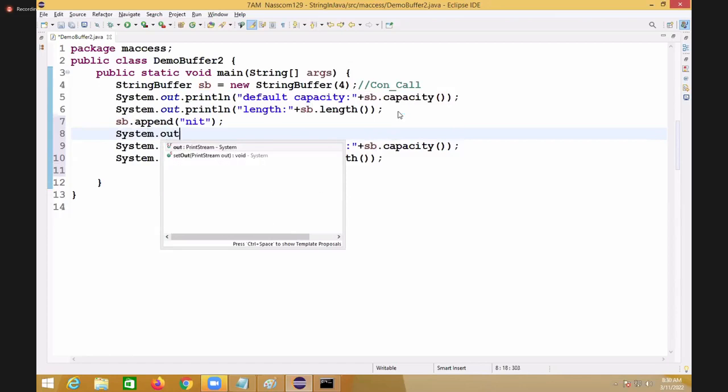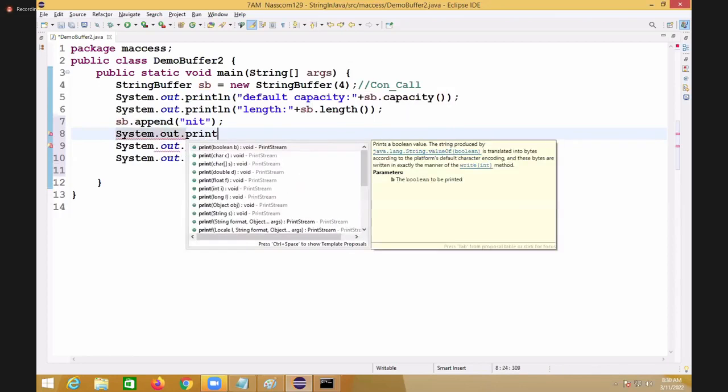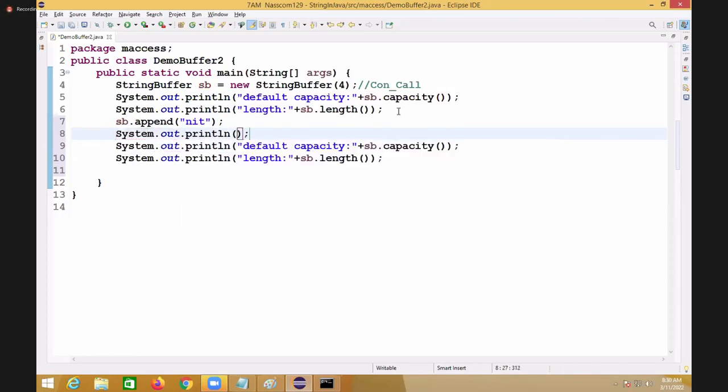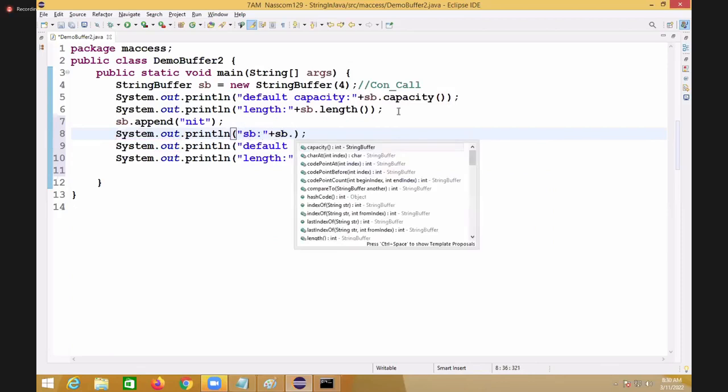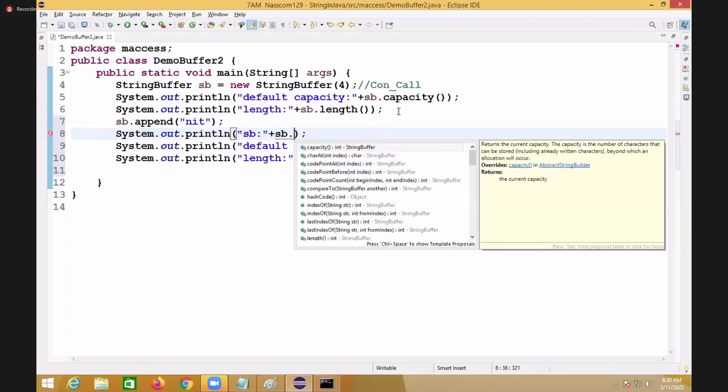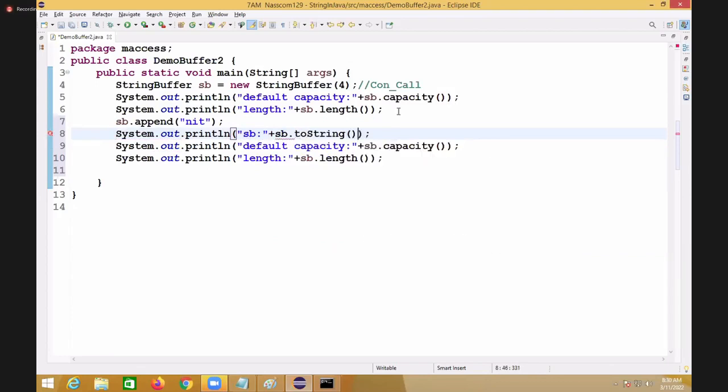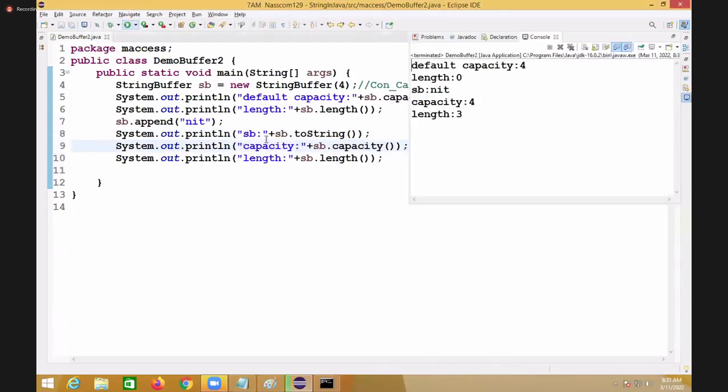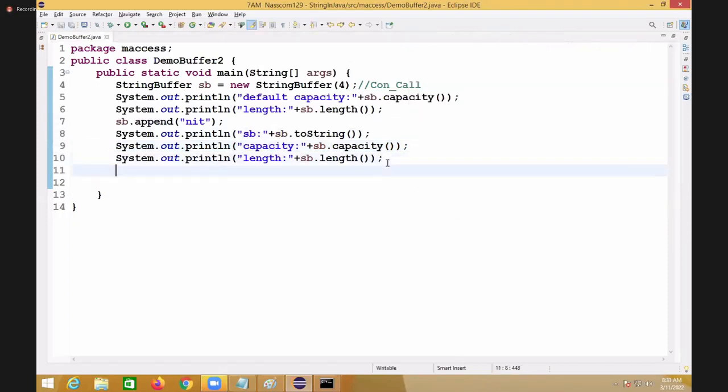Now System.out.println, here sb.toString(). Now that NIT is added, NIT added and length 3. You understood? Anyway, if I add more than that now, sb.append.